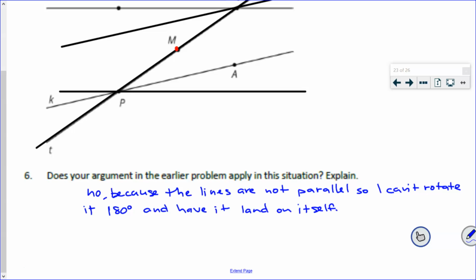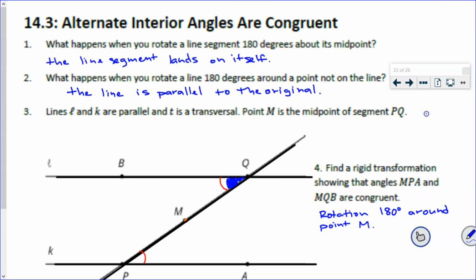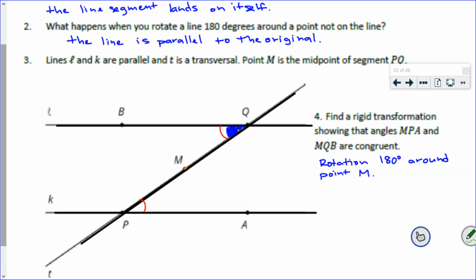And now we're going to go back to the last diagram and add some notes. When we have parallel lines cut by a transversal, we have some interesting properties. Last time we talked about those corresponding angles being congruent, and this time we're talking about a new concept. And that concept is actually labeled right here in the activity. Alternate interior angles are congruent. We're going to write that down and talk about what it means.